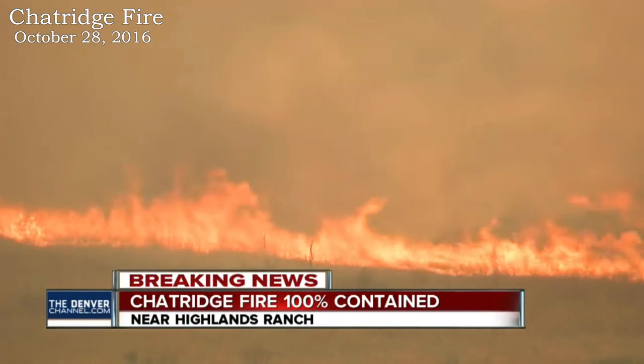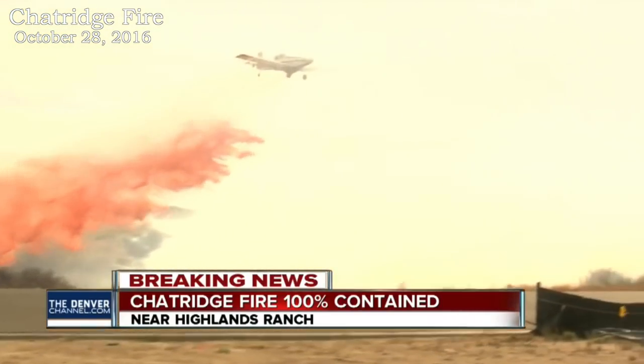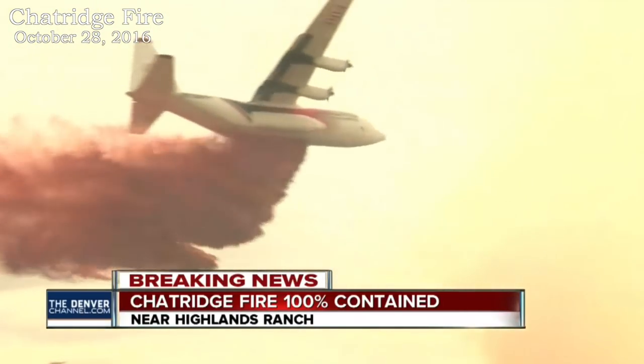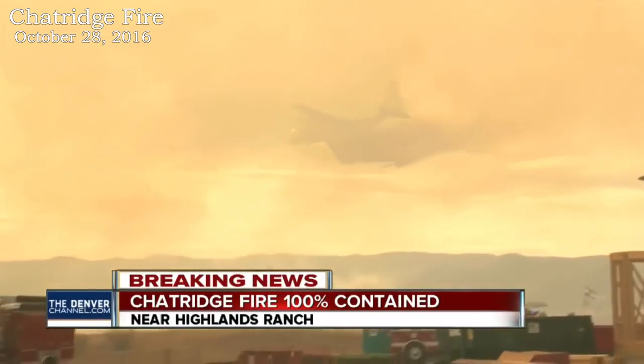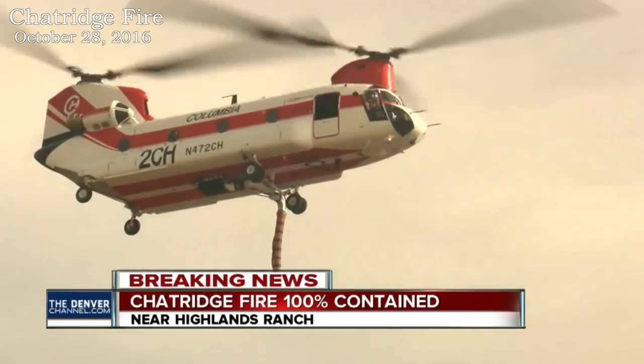The third incident occurred on December 14th — just four days after the snowstorm that caused the tanker rollover. Things dried out quickly and, with a little wind, a wildland fire occurred off Highway 85 at the intersection of Chat Ridge Court. You can see how quickly those flames rolled up the side of the hill. Firefighters used air power to get ahead of the fire and stop it, with airdrops covering ridges and ground crews chasing behind.